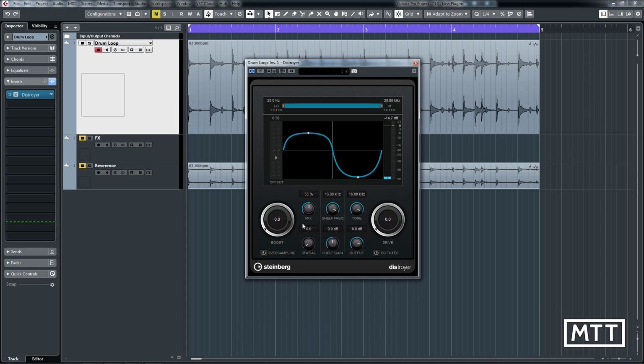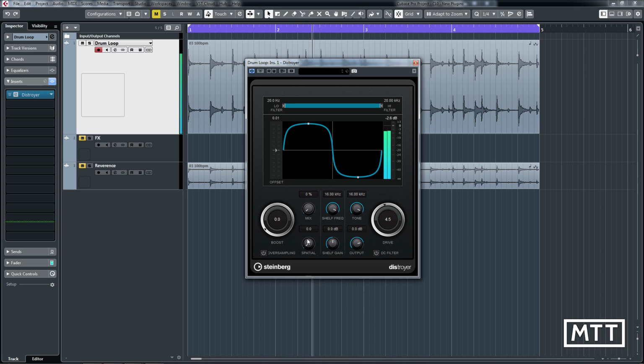So we've got a mix control, so we'll just start off with that at 50%, and as we introduce some drive, you can hear that distortion, you can see what's going on here, and you can play around with the graph, the offset, etc. So you can play around with what you get there, how hard, so you can see we're getting more and more squared.